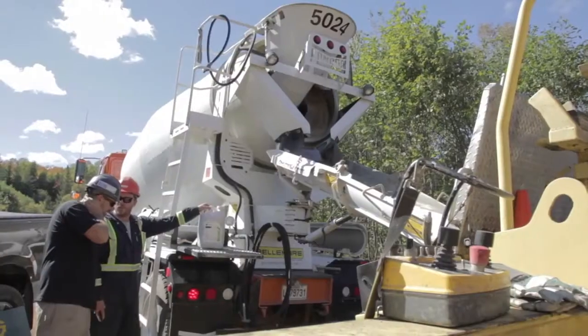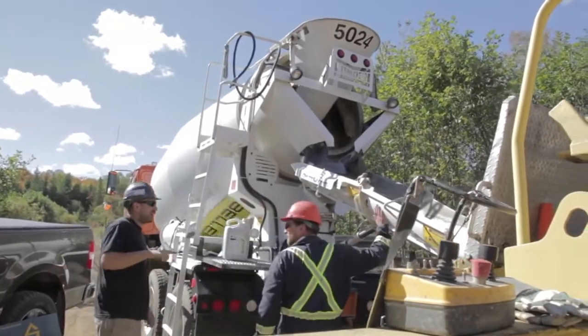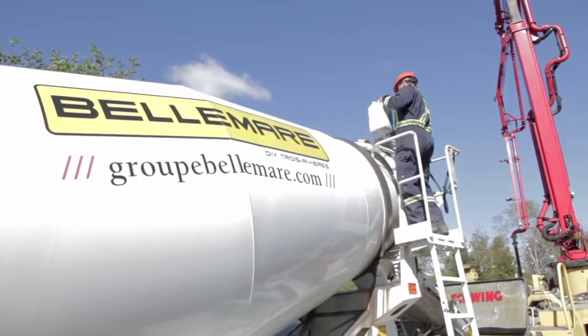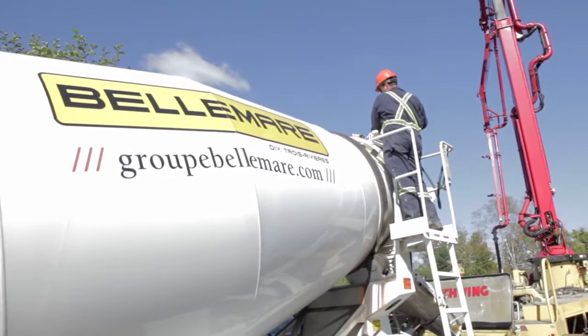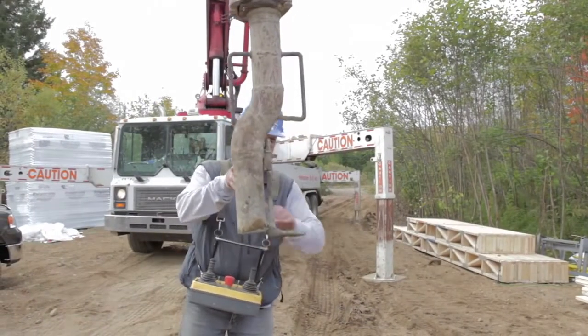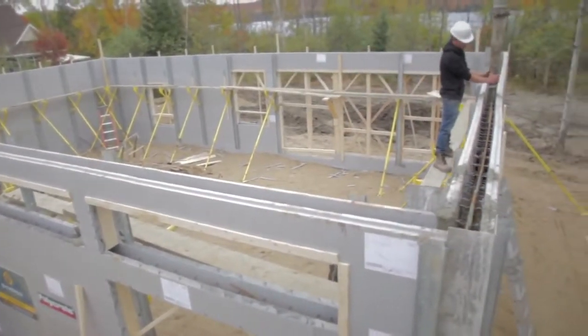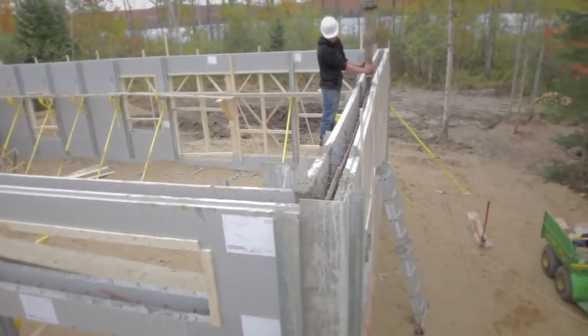Concrete formula should be 25 MPa combined with 14 mm aggregates and super plasticizer to reach desired slump from 6 to 8 inches. Concrete pump must have a 90-degree flow valve with 3-inch reducer for easy pouring. The concrete can be vibrated if required.